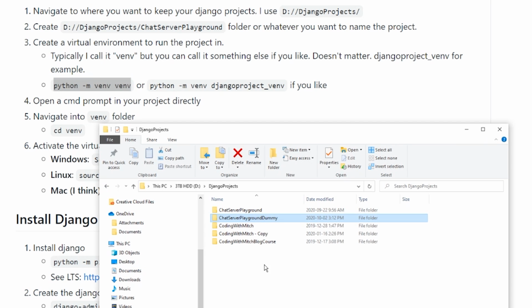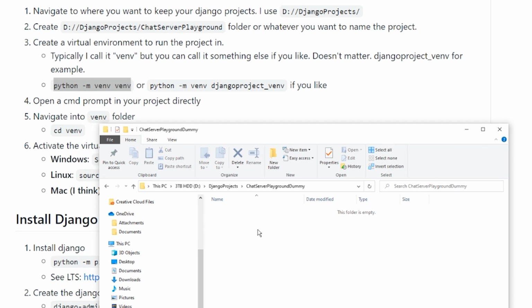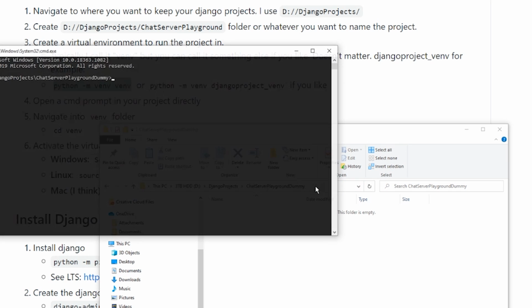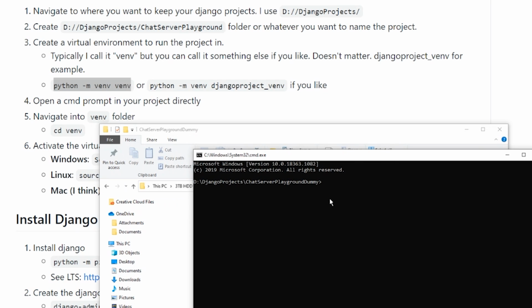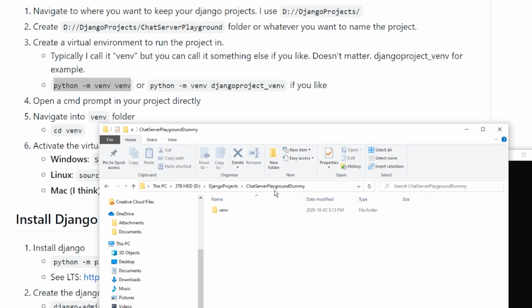So first I need to open a command prompt into that dummy directory that I just created here. You can do that on Windows by just clicking up in here, typing CMD. That's going to open up a command prompt. Whatever you need to do to open a command prompt to that directory that you just created. Now I'm going to type python -m venv, click enter. And that's going to create that virtual environment for me. So there we can see that it's done. And if I go back to my directory, there's now a directory in here called venv. And if I go inside, there's a couple new things. These are basically all of the things that I need to run my virtual environment.